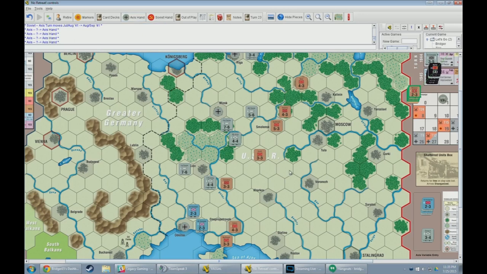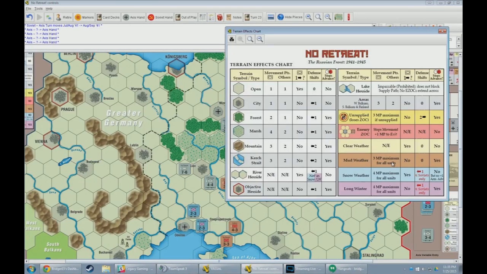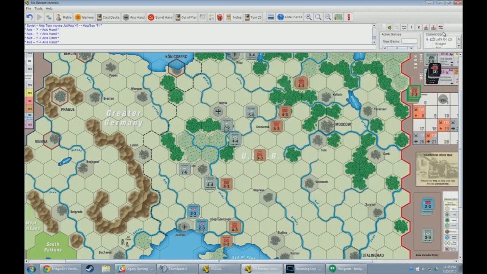And it is mud season now, right? It is mud season. Yeah, let's take a look at those effects. So in mud weather, all your units have 3 movement points maximum, regardless of what's on the actual counter, and you cannot advance after combat further than just the defender's hex. And you don't get any armor bonus shifts for being armor against infantry in the open. There's no special defensive shifts for mud, no.